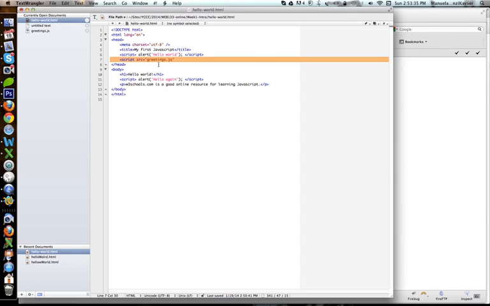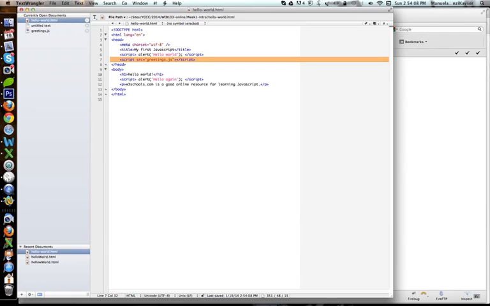Now because this file is in the same folder as our HTML file, just the name of the file is enough. If this was in a separate folder, before the name of the file I would have to enter the path to that file. For a moment, just enter this, and I'm going to have my closing script tag, and notice that there's nothing in between the script tags. There's no text in there, just an opening and closing.